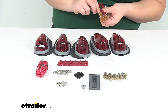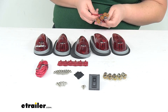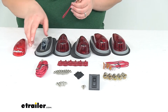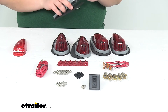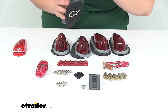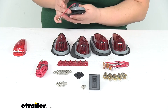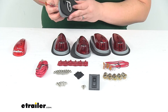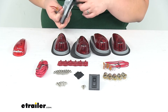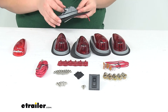Everything you see here on the table is what's going to come in the kit. I'm going to show you how to get it set up to be installed. You'll get these little connectors and this just needs to be pushed through the socket for the housing. You can push it through the hole in the back, and then this just makes our bulb kind of spring-loaded so it provides the tension to keep it in the socket. Then you just want to route your wire through the grommet.